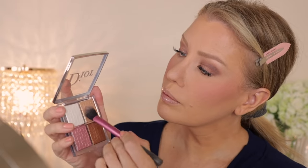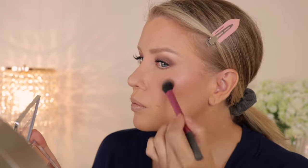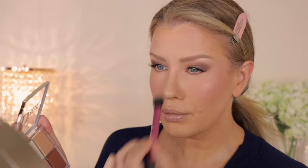Moving on to highlighter — Melissa Herkman, Nikki Makeup, and I'm fairly certain Tennille Jai have all raved about this Dior Backstage Highlighter Palette in the shade Universal. I have a different quad called Rose and I've never been too impressed by it. However, everybody seems to love this one in Universal, so I decided to go pick it up at Sephora. I used it for the first time in this video and now I see what the hype is about. This is a gorgeous, gorgeous highlighting palette.